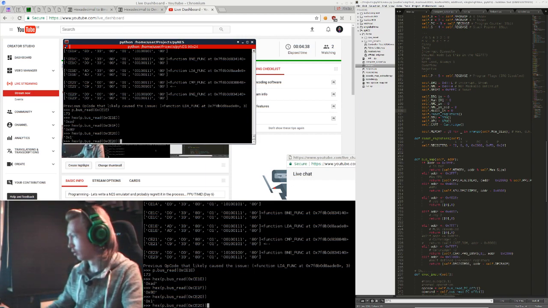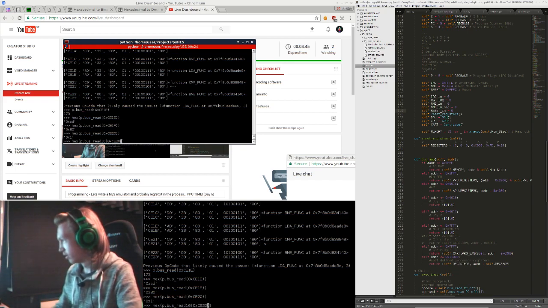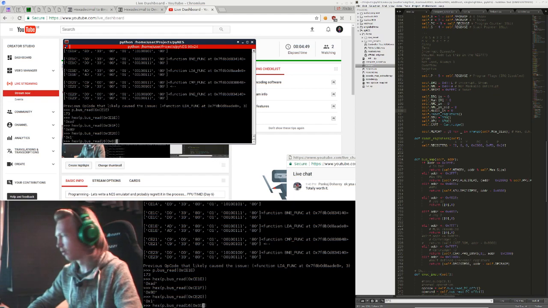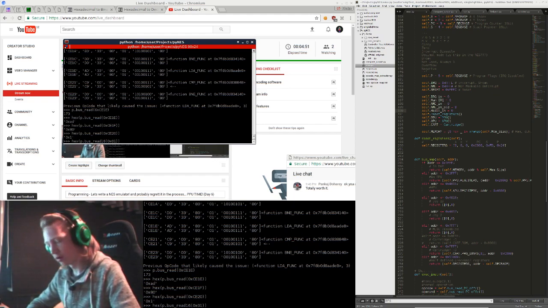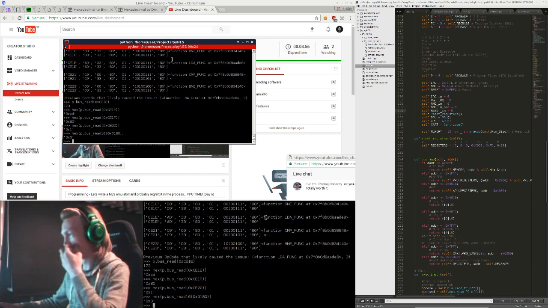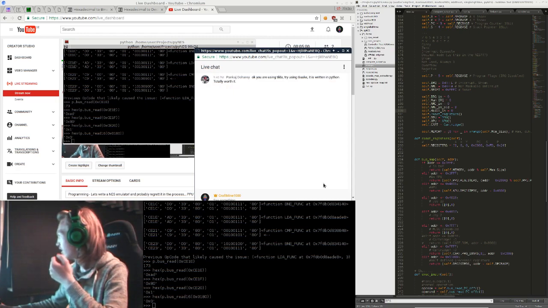Those are combined, and we shall read this as a 16-bit integer, and it's combined as 0180. And if we read that, we get 0x0, which doesn't make sense at all.